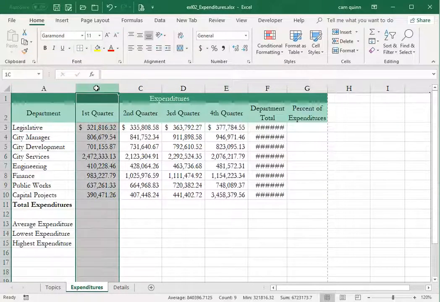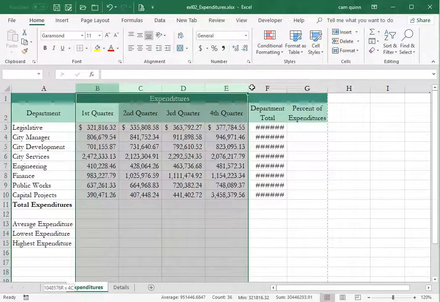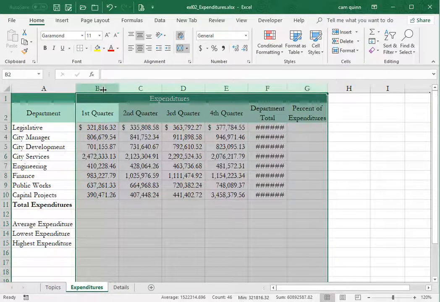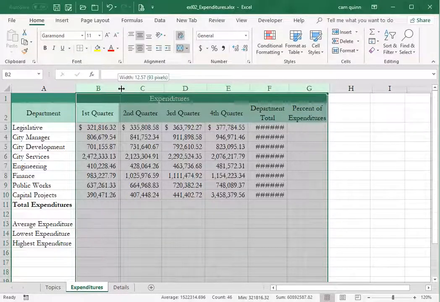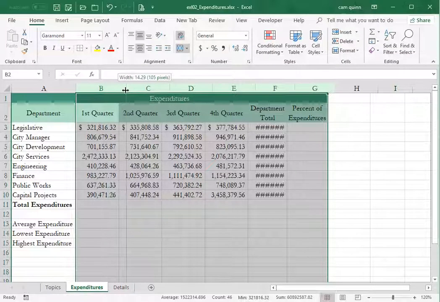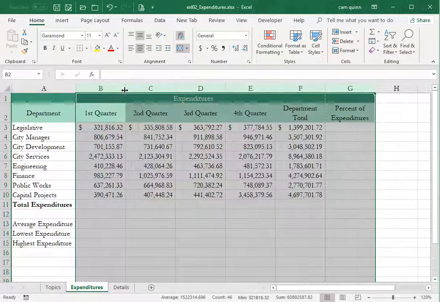If I select columns B through G, remember, we talked last week that when you highlight a range, anything you do is going to affect everything that's highlighted. So here I can change the column width, so I'm going to click on any one of the columns. Right now they're 12. I'm going to change them to 14. Alright. Oh, one thing I didn't mention before, let me change that back again.